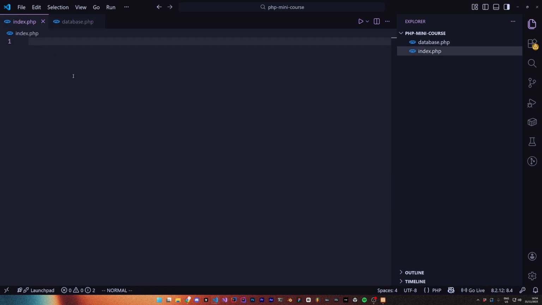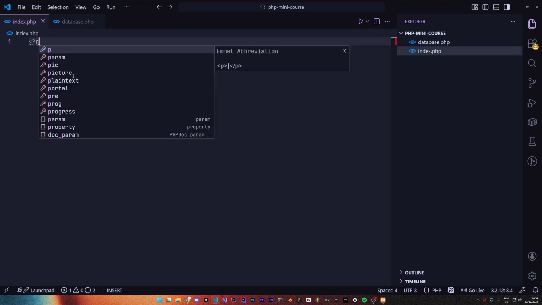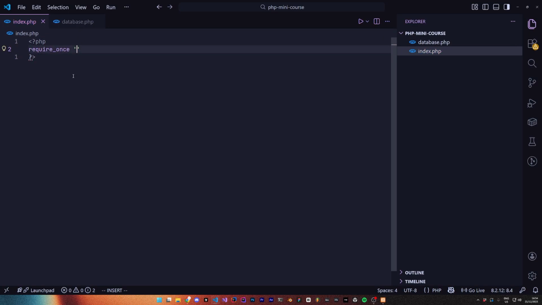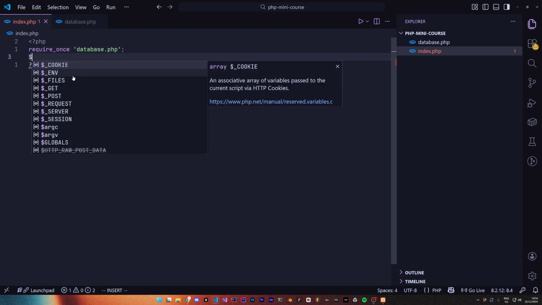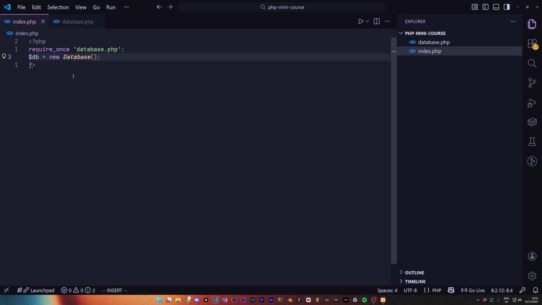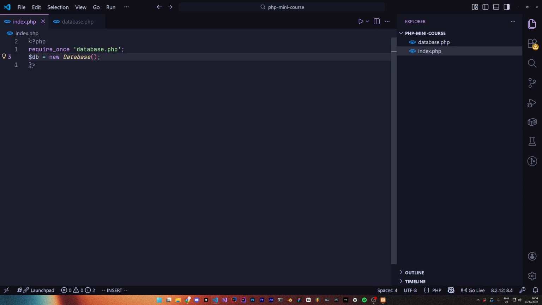Let's try it out. So I'm going to start off by just adding it over here inside of our index. Require once, and I'll get my database.php file. Then from here, I'll create a variable db, which is going to be a new database. And if everything goes well, we shouldn't throw any exceptions, or we shouldn't exit the program in any way with any error messages. So if you go back to here, refresh, of course nothing shows up, but nothing seems to have crashed. This means that our connection is successful.